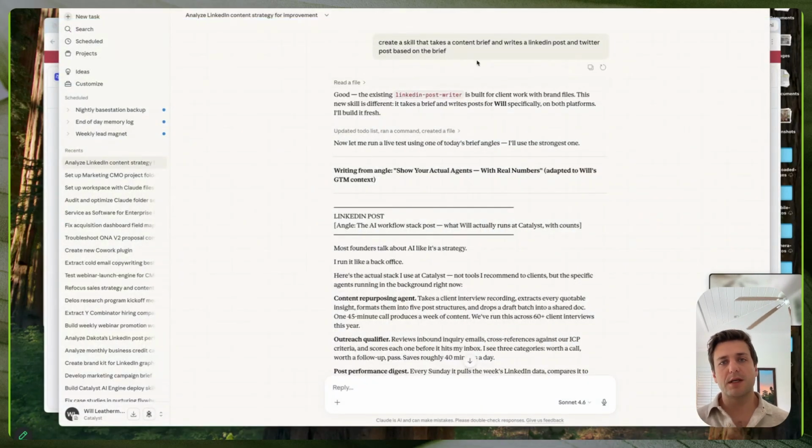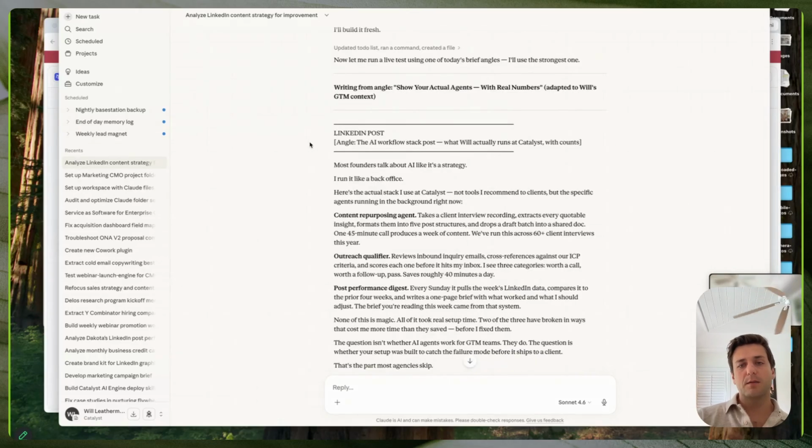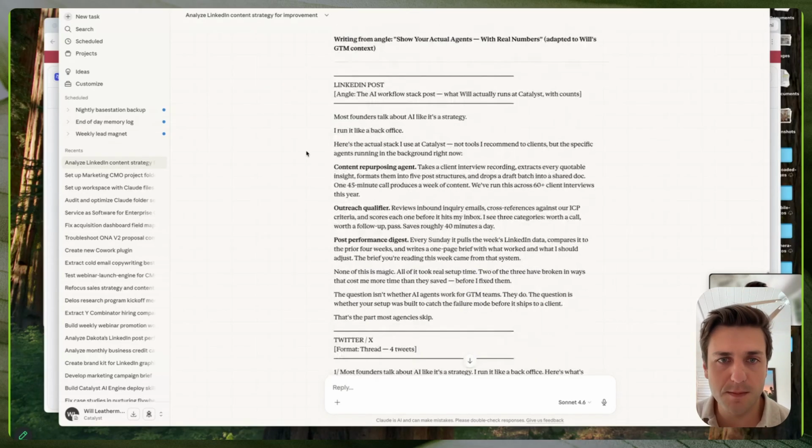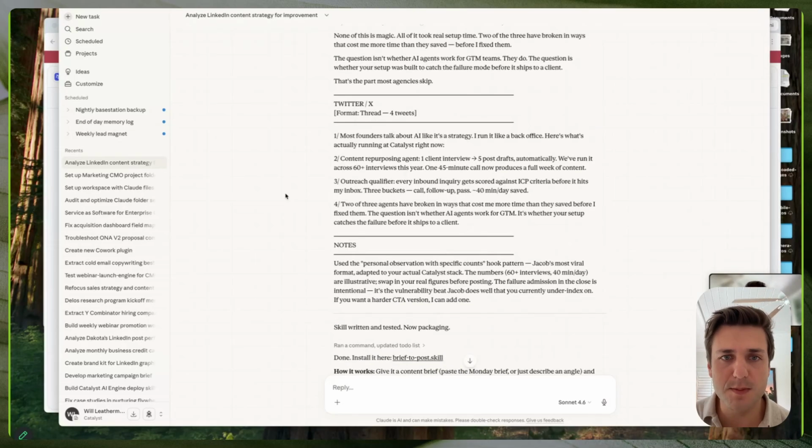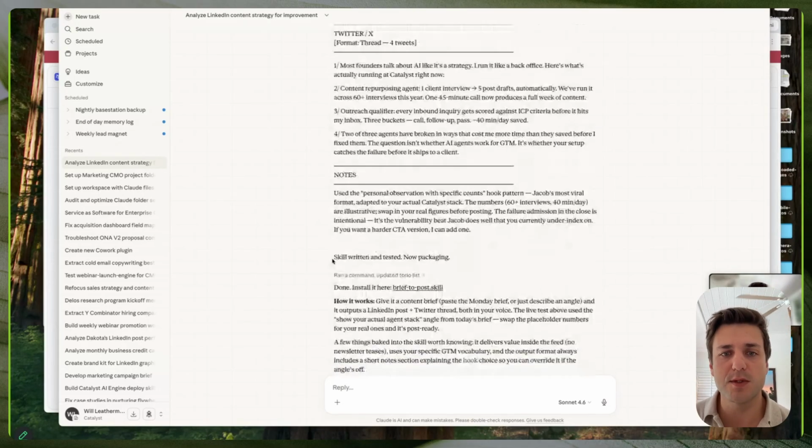Awesome. So now it took that brief and I told it to write a LinkedIn post writer skill. It's obviously not going to be that good, given that I haven't defined what a good LinkedIn post looks like. But you can see it's making an effort to produce it as well as a Twitter post.